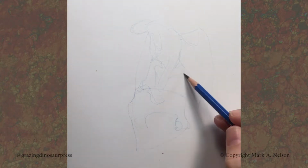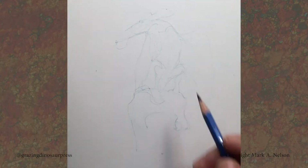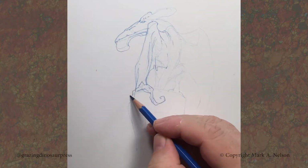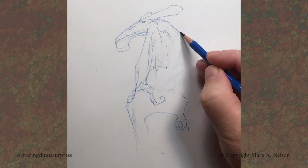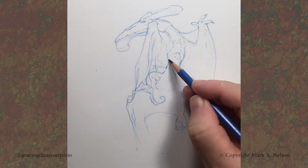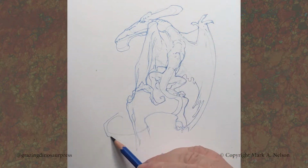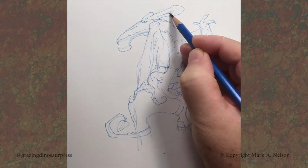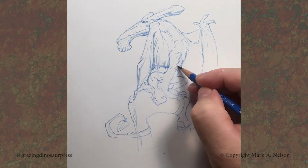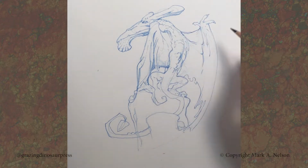Something that I've learned over the years is that I draw very lightly in the beginning, and working a lot more in the comic book field, we used to work in a non-photo blue, so I've always been used to laying out lightly in the blue. Now, like all artists, I have many different ways of working, and this way you can see the first thing I'm doing is I build with my gestures, I build my forms up, and then I come in and add the details.